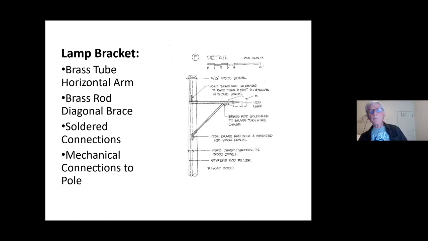So here's a detail of the upper end of the pole where the lighting bracket goes in. So there are three pieces, three brass pieces here. There is the tube that is the main support for the lamp here. And then there is a really small brass wire soldered right here. And it'll be soldered just sticking out straight, but it'll be used to capture the end of this brass tube.